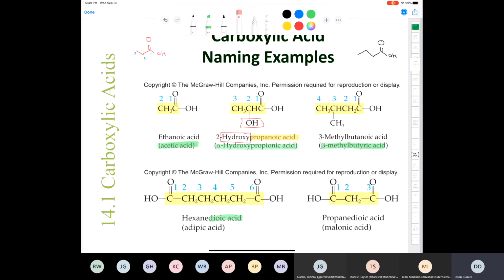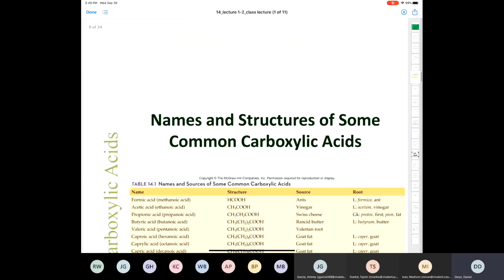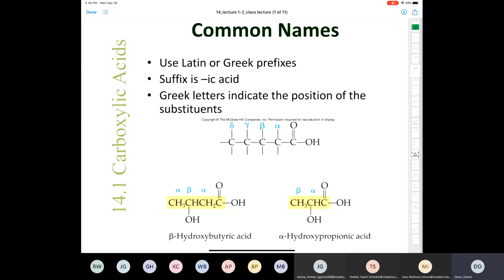So if you're wondering whether there is a lot more common nomenclature in this, well, no more than there were with aldehydes. If you memorized formaldehyde, acetaldehyde, propionaldehyde, butyraldehyde, valeraldehyde, you won't have very much trouble memorizing the common names of the first 5 carboxylic acids. Let me show you this slide here. We use Latin or Greek prefixes, and we replace the E with ic acid. Those prefixes are form, acet, propion, butyr, and valer that you already learned in the aldehydes. For a suffix, you put ic acid. So we would have formic acid, acetic acid, propionic acid, butyric acid, and valeric acid.